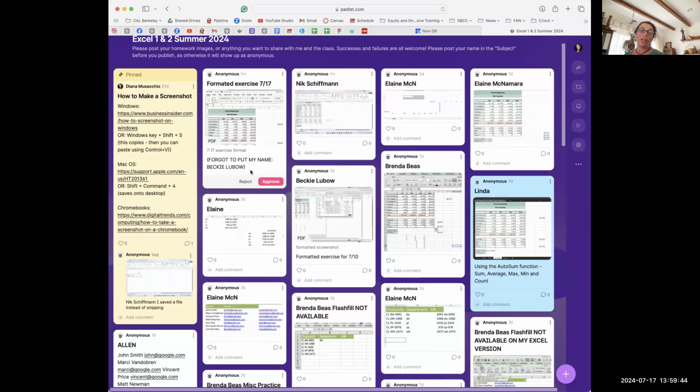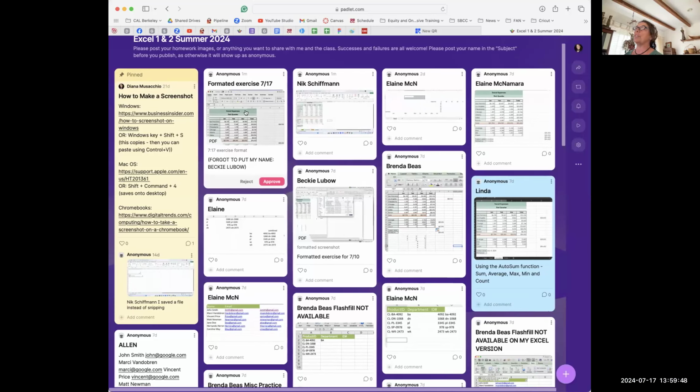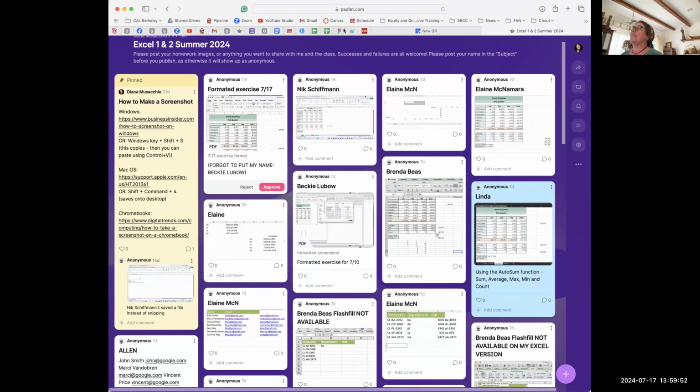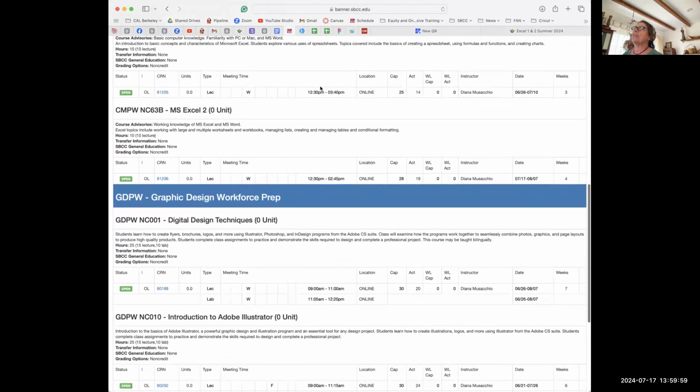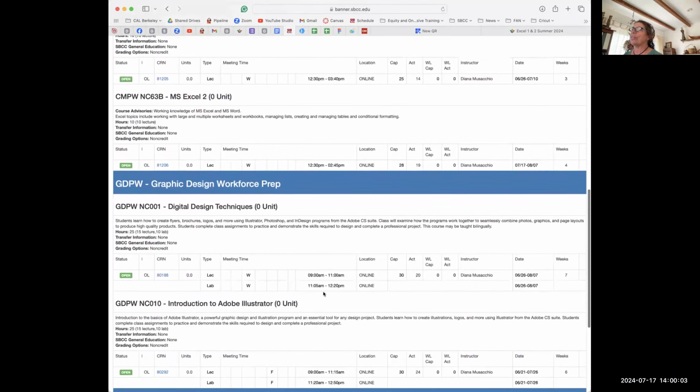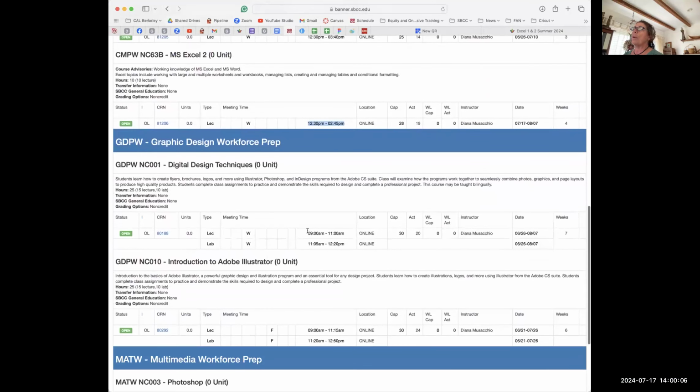I'm going to explain, and this is for everyone because this happens a lot. It's not you or anyone's fault. If you're going to leave, please take a screenshot of these formulas that you just did and post them in here. The way the schedules work is they give you different timings. When it's lab lecture, it'll say 9 to 11, 11 to 12, and 9 to 12 is the time of the class. But this one only says 12:30 to 2:45. I don't know, maybe it got adapted between when you signed up. That's the schedule.